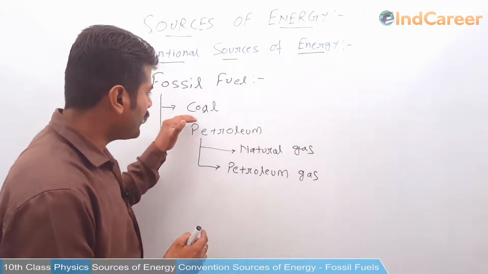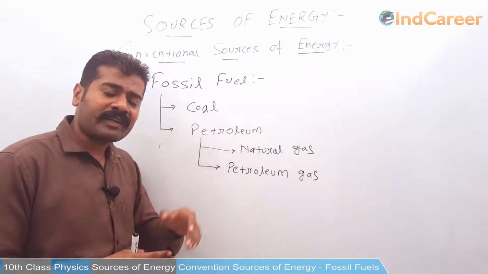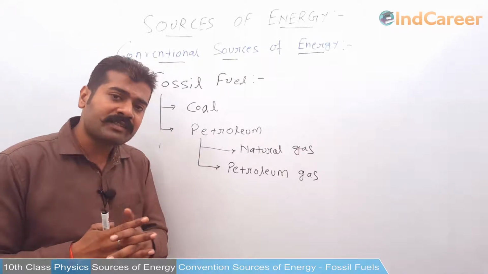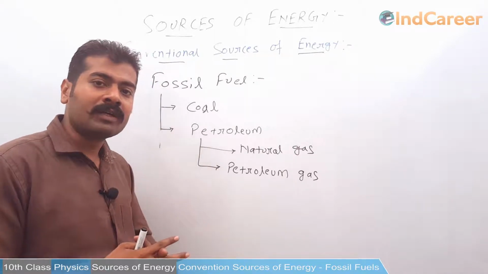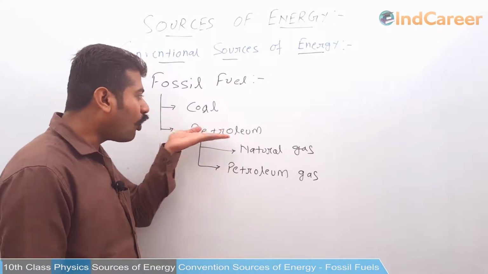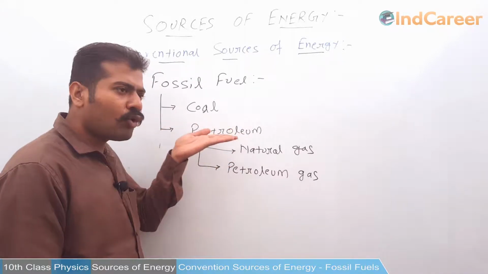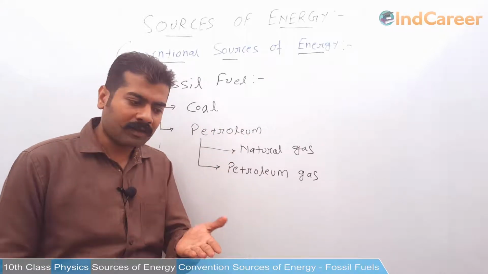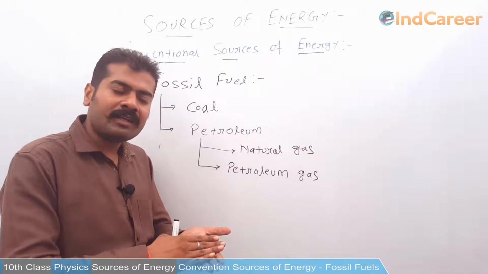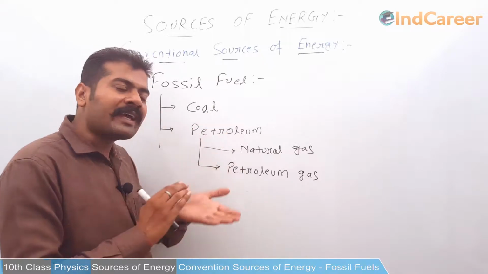Let's talk about coal first. We have been extracting, or exploiting, coal for a very long time, and most of the industrialization and growth we have today, in the industry sector and the development sector, is only due to the exploitation of coal. There are lots of varieties of coal, like anthracite coal and bituminous coal, but we don't need to go into detail. The best quality coal is anthracite. This coal has a very high calorific value.